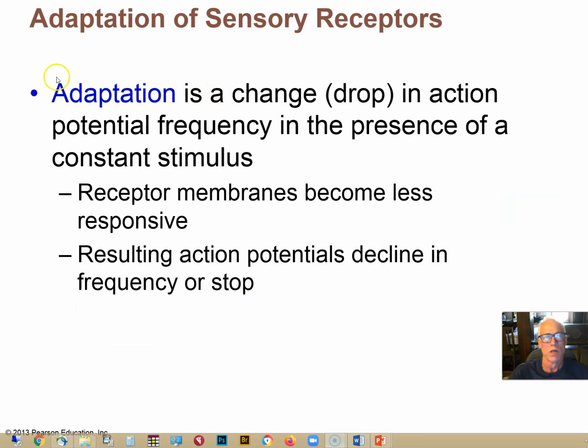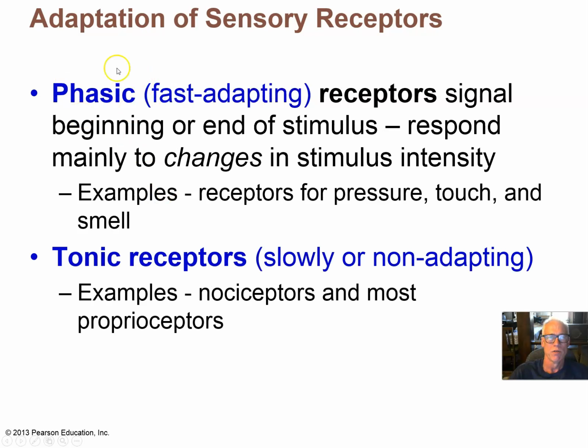As we go through the specific types of sensory receptors, please note in each case whether that receptor is adapting or non-adapting. Adaptation means that certain types of sensory receptors, in the presence of a constant stimulus, reduce or stop their frequency of action potentials. So normally when a sensory receptor reaches threshold, it sends an action potential or a series of them to the central nervous system. Some sensory receptors stop doing that. They don't continue to report.